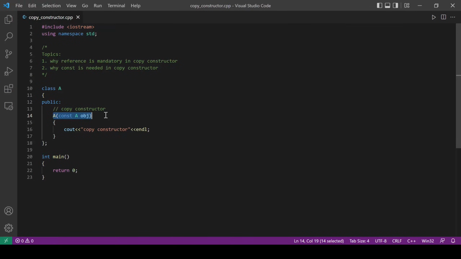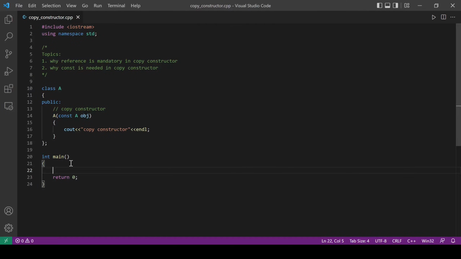But what is wrong with this syntax, and why is the compiler not allowing us to use it without reference? Let's go deeper and try to understand this. Let's call this copy constructor. To perform a copy using copy constructor, we need some object to copy.